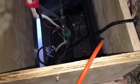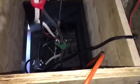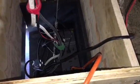Okay, so one other thing I wanted to talk about was the backup plan in case Amazon Echo stops working, or in case you're trying to do the same thing I am, and you do not have Amazon Echo, and you just want to be able to press power on your remote control and have everything activate. You can still do that. If you do not have the 12-volt triggers built in, you can still do that.